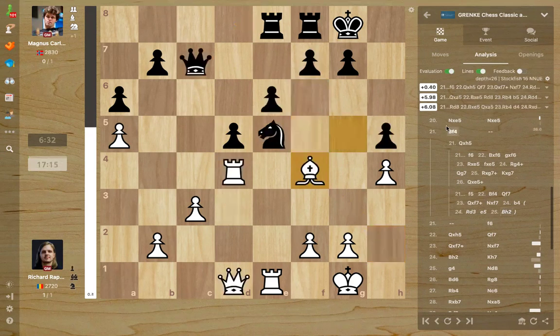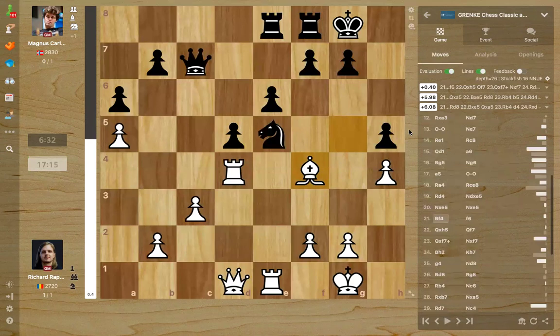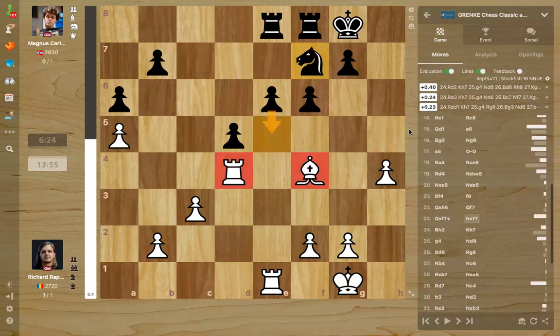Which is why the move played by Rapport loses the advantage. Queen h5 would have been the correct choice. But of course, it's a very subtle difference. Now f6 happened. Queen takes h5, queen f7, takes, and we have an endgame.